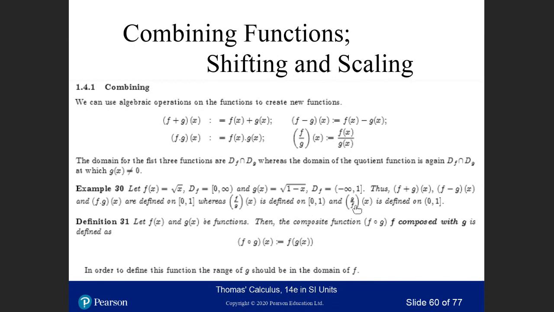Now if you take the other ratio, g over f, then f is 0 at x equal to 0. In this case, 0 is not included in the domain of the new function. Okay, that was a simple example to demonstrate that the intersection of the domains of f and g should be non-empty. Thus, if the denominator function has a point where it is 0, then that point is not included in the domain of the new function.